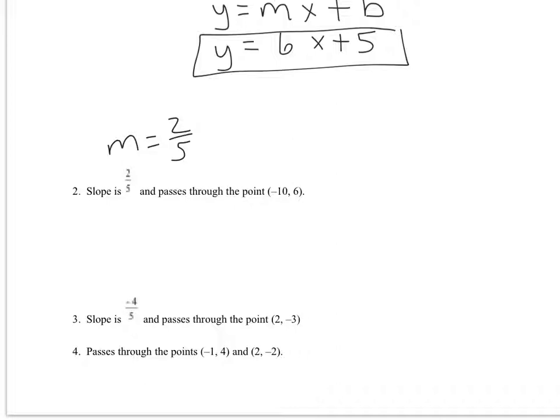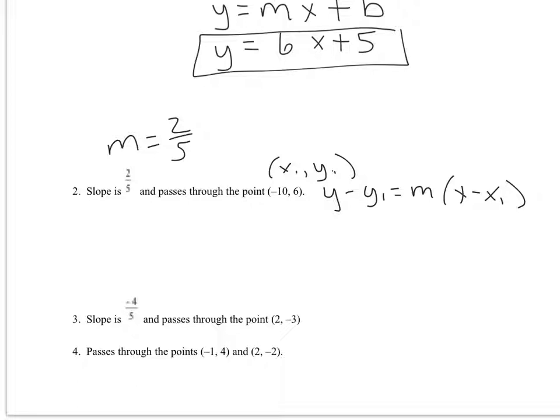And point-slope form is y minus y1 equals m times, and in parentheses you have x minus x1. And that would tell us that this ordered pair they gave us, the (-10, 6), is actually going to be our (x1, y1). So those will be the coordinates of the ordered pair we know. Everything else in the equation is the same as what we used before. x and y are our variables, m is our slope.